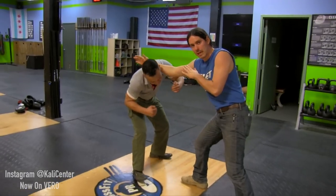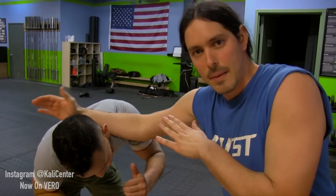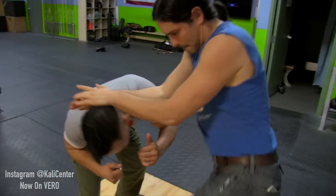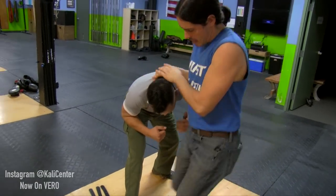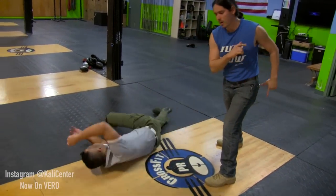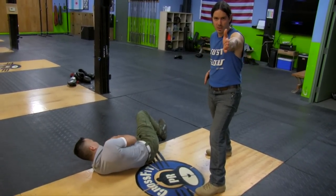He comes out, one — boom — I stop him with the hip flexor kick, then I enter with the forearm, looking to strike right at the base of the neck, at the collarbone or trapezius muscle. From there I give him the knee right to the face, then come through and take the sweep off that leg. From there I can either continue the attack or escape.